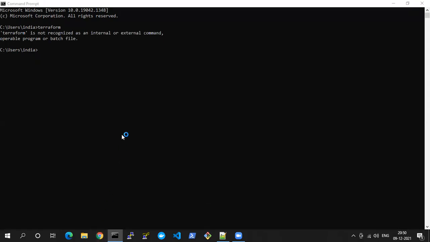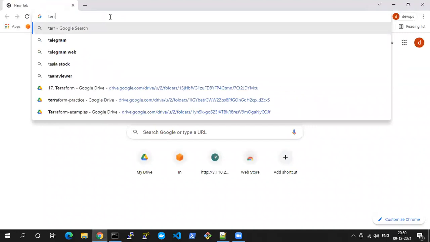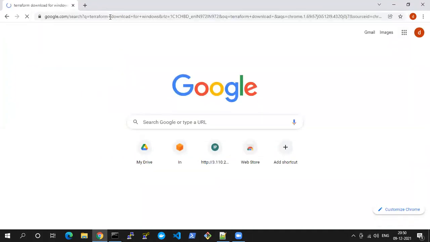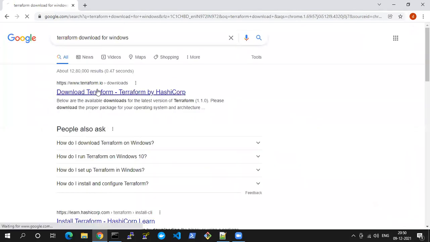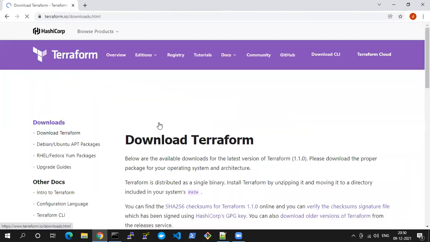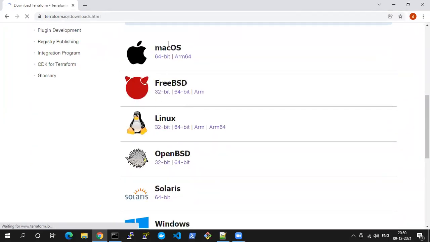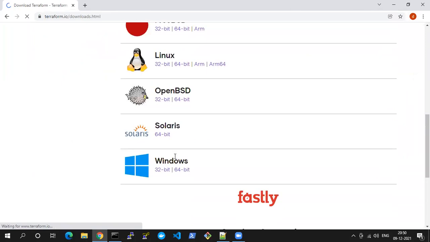For that, just download Terraform from the internet. Terraform download for Windows. Just click here. Here you can see the packages for different operating systems, macOS, Linux. If you are working on Linux machines, then you need to copy this and download it.